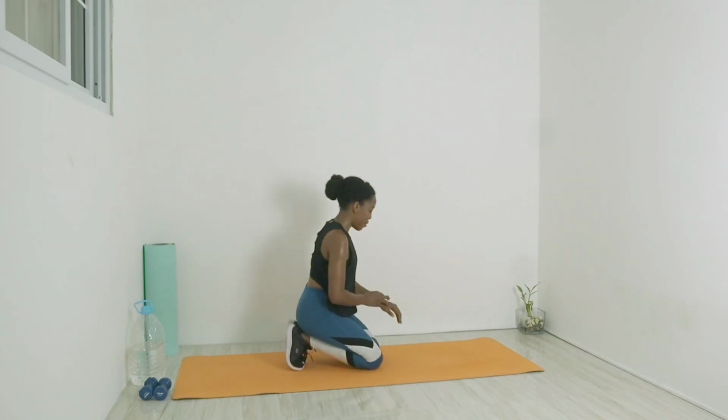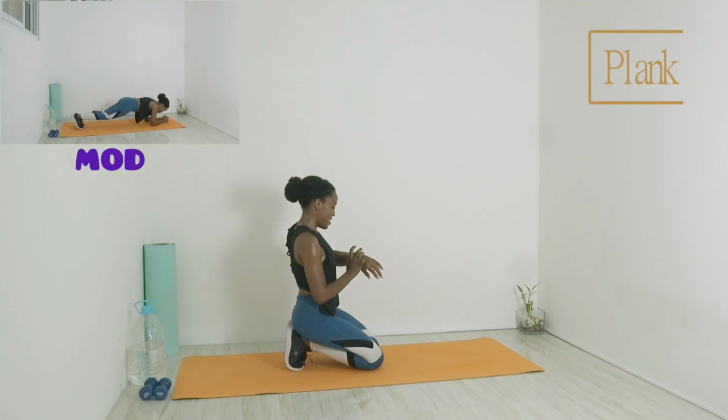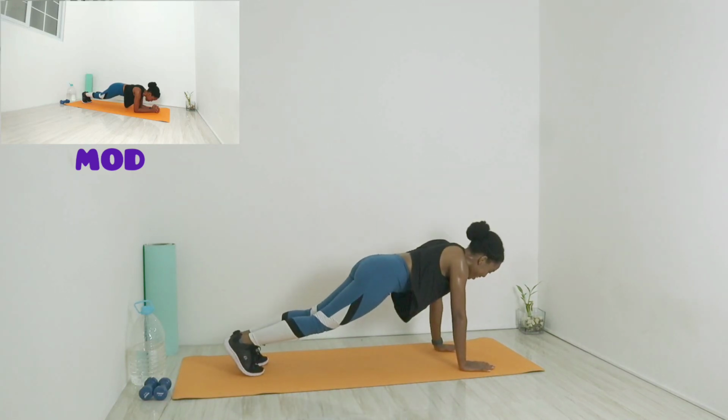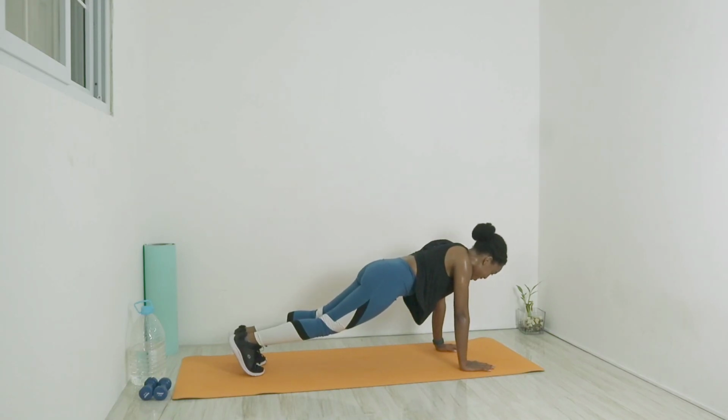Now we're gonna hold that full plank for 30 seconds, so get ready. Your break will be me setting up this timer. Let's go. Hold it, hold it, hold it. Squeeze the butt. Drop that butt. Keep the back straight. Hands under the shoulders. Really hold your core. Tighten, tighten, tighten the abs.